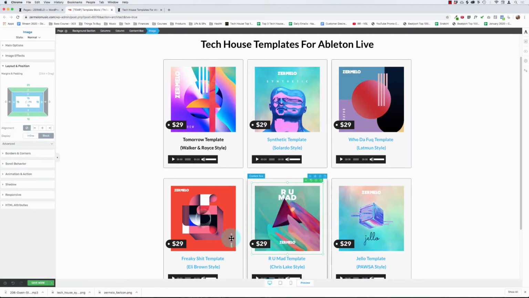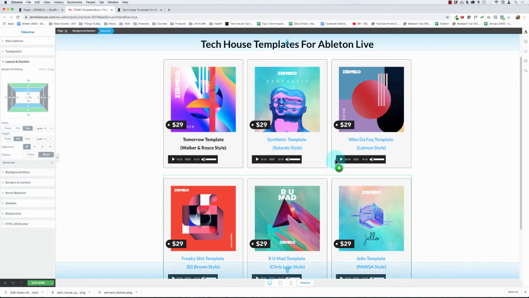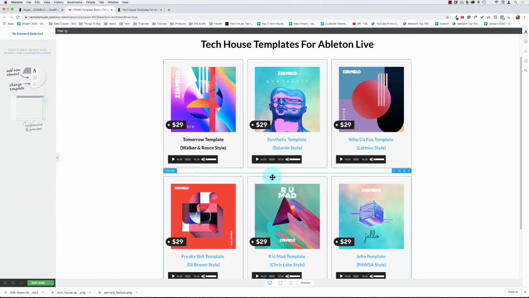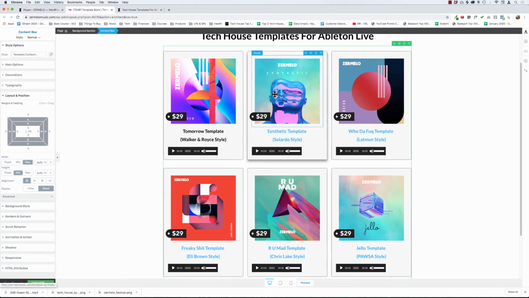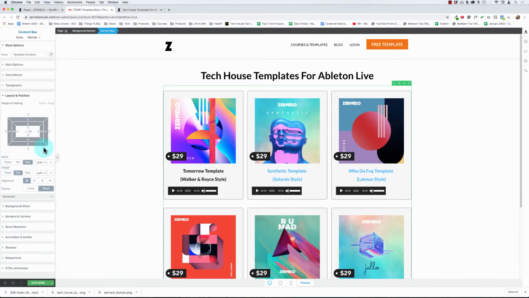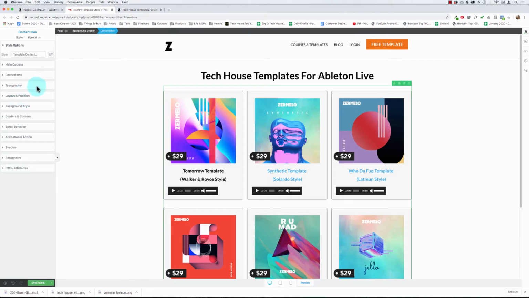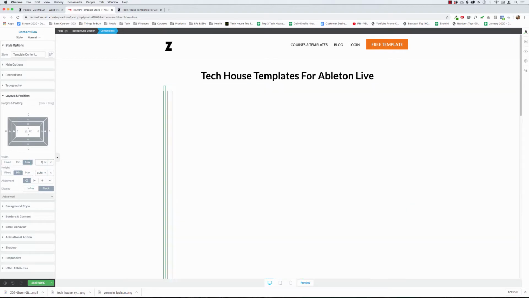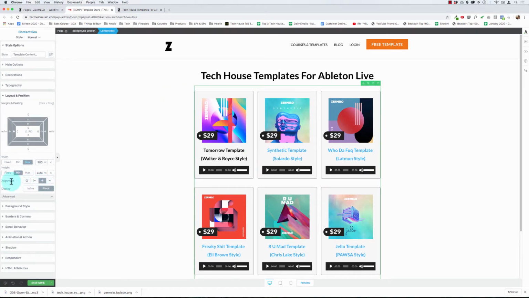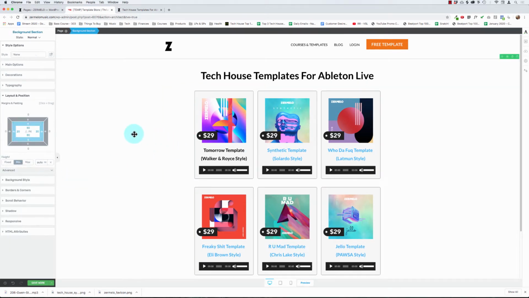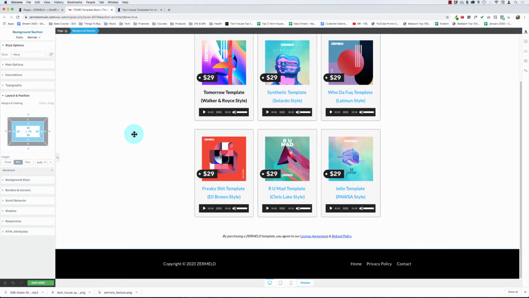And so same with this column group right here. I'm just going to select these columns, and move it below these columns, just like that. And so now when I click here, you'll see it is nested inside of the content box, and the content box just goes around everything here. And so what I could do now is come over here to the layout and position of the content box, and I'm just going to hit 900, just like that. You can see that now the content box is aligned left. So I'm going to hit the align center here, and there we go. That's pretty much exactly what I want it to look like.